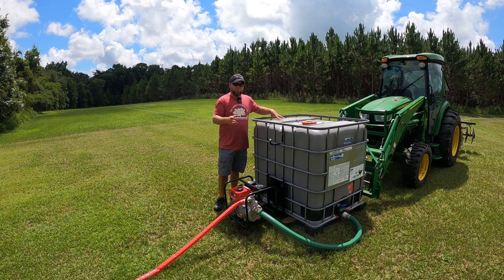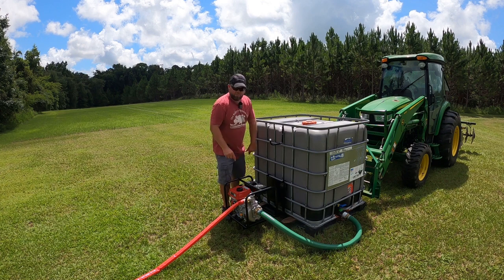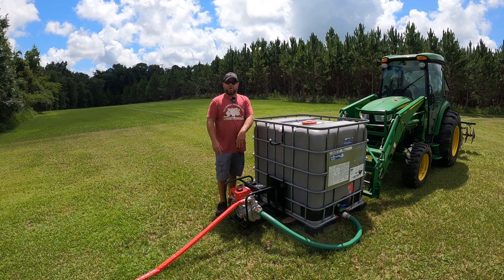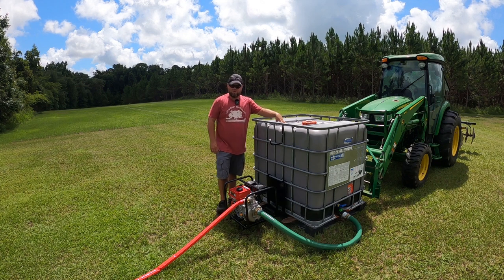Now, you've got to keep in mind, chlorine and bromine is corrosive to things like this pump, but the cool thing about this pump right here is it has a drain port right there on the bottom, and it has a fill port or a prime port up top. So anytime I get done using this water for, say, a fire or emergency use, I can flush my pump right out, and you need to do that.